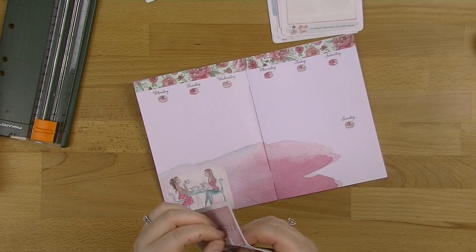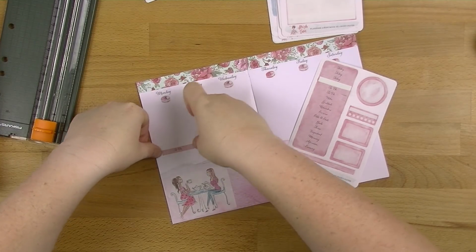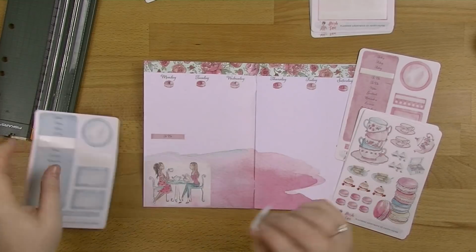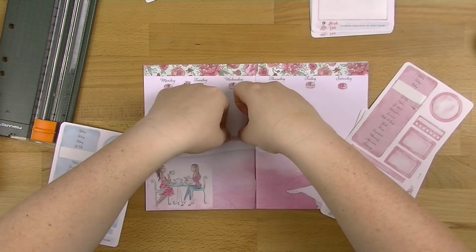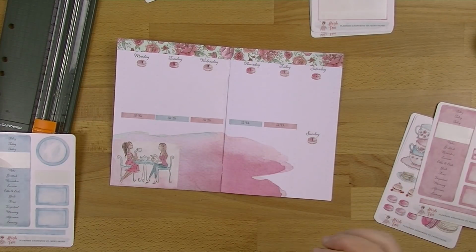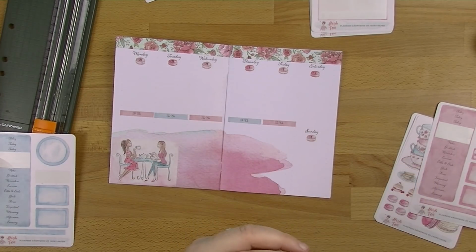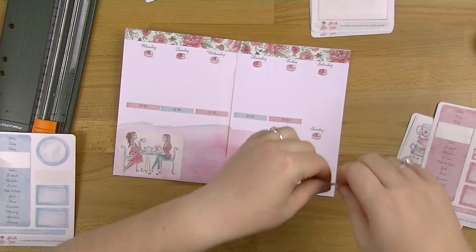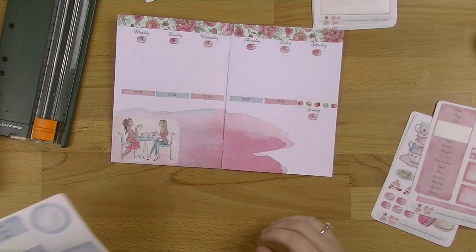So I'm going to put these to-do ones. They're going to sit basically along here, and I'm going to alternate between the pink and the green. So they're going to go on all of the weekdays. And then for Saturday and Sunday, I'm just going to grab a little bit of the washi tape and sort of put that over there so that it continues the line. That way that line gets continued the whole way along, just looks a bit more finished to me.